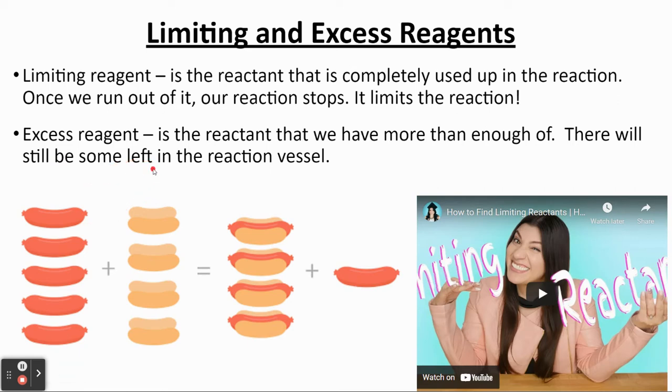So again, imagine you have to feed 5 people full hot dogs, and you say, well, I'll have enough food because I have 1, 2, 3, 4, 5 wieners here. I can make 5 hot dogs. Well, you'd be wrong. So you show up to the party with 5 people there, and there's only 4 hot dogs available because you forgot that you had to estimate based on what you run out of first, which is the hot dog buns. So you always have to make your estimate of what you can make using the limiting reactant. Otherwise, you overestimate what you can make if you use the excess reactant or reagent.